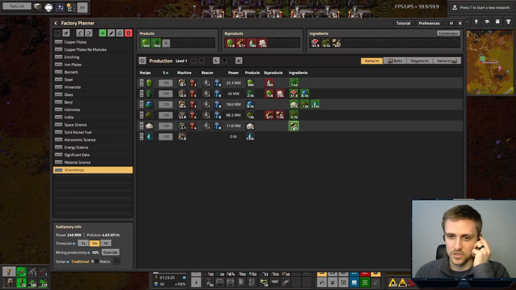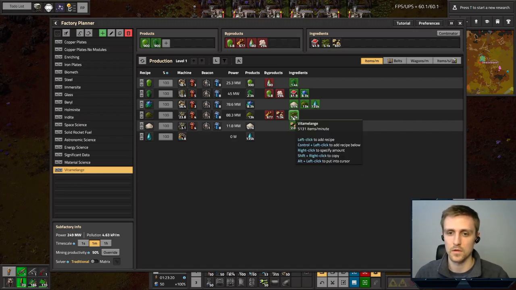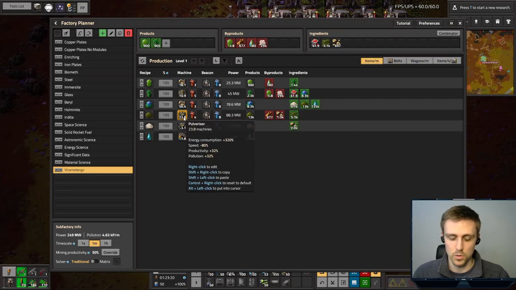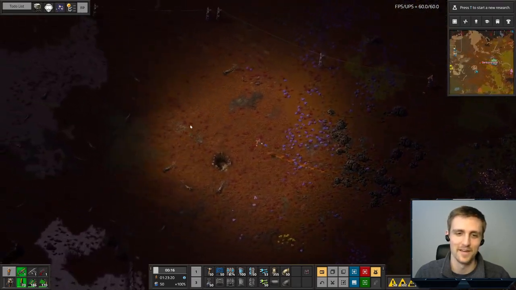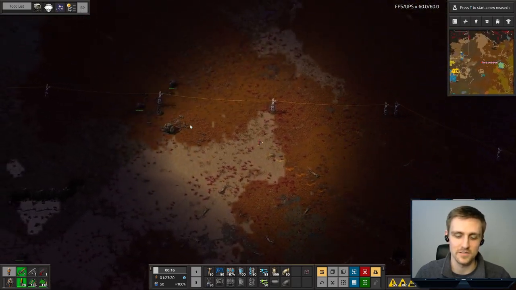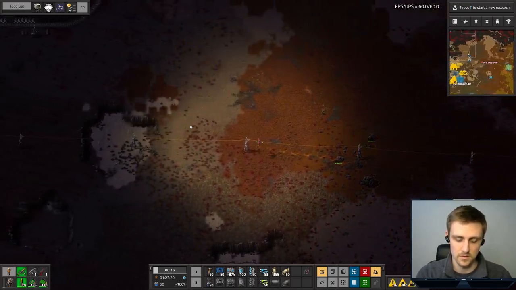So how is this going to work? So we need stone, or we need sand. Let's work on getting this part done first. So we need 24 pulverizers for this. Shoot, I don't think I even have enough. I might take a quick trip back to Novice just to do that. But we'll see here.